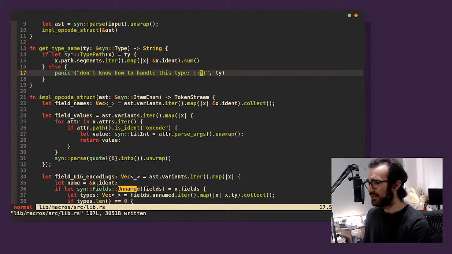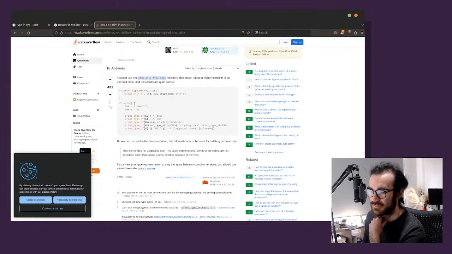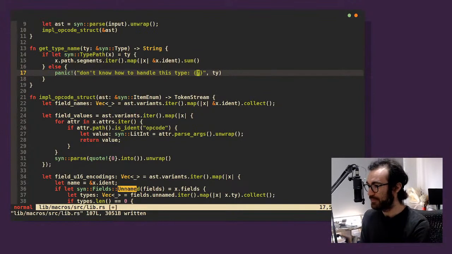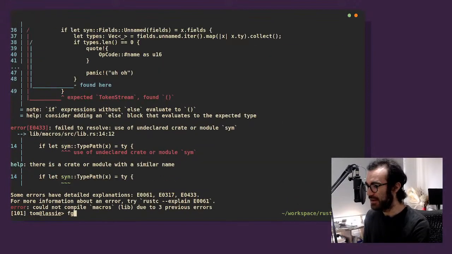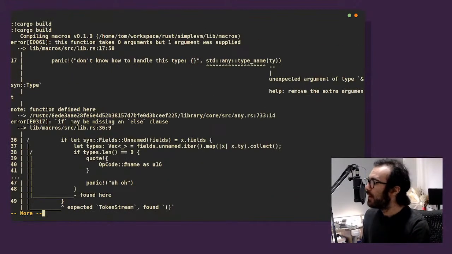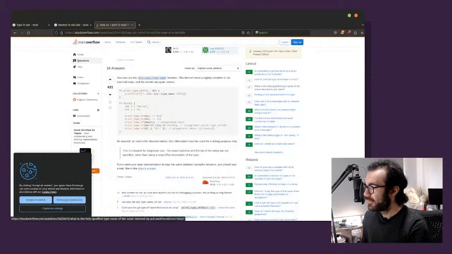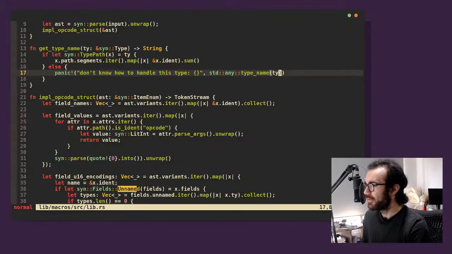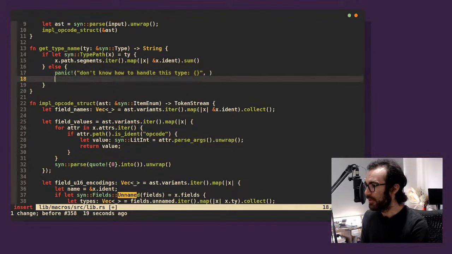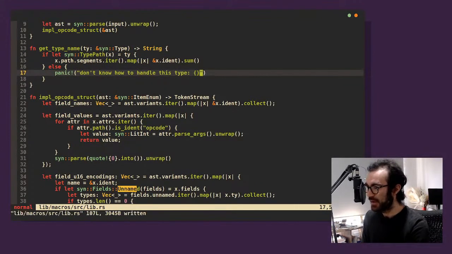I mean, I am in macro land. Print type of. I mean, this? Okay, let's try it. Any type name. This is just going to say syn type, unfortunately. I don't think it's going to give me any details. Oh, sorry. Yeah, no. That's definitely not what I want. Okay, that's okay. We'll just see if we hit the panic.